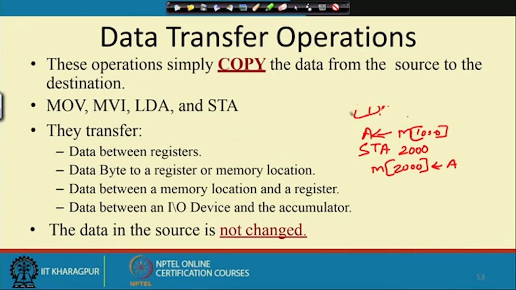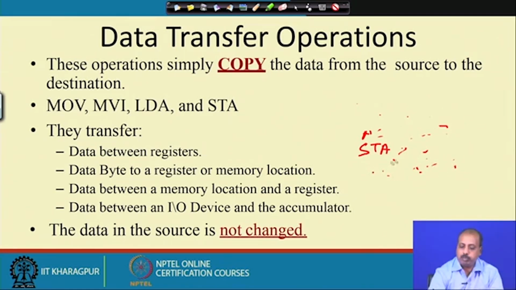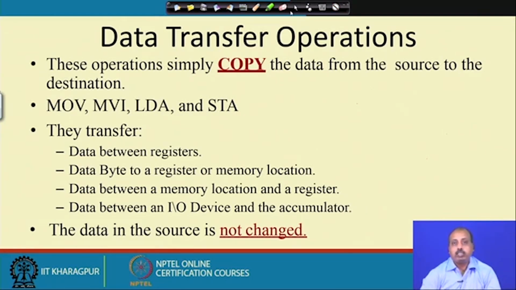The other registers can also be used for similar purposes, for data transfer from memory to CPU registers, and between registers we have the move instruction. The move instruction is for transfers between CPU registers, or between a CPU register and memory, whereas LDA and STA are special. These are with respect to the accumulator only, and MVI is for immediate. If you want to move some constant value to a register, you can use the MVI instruction.